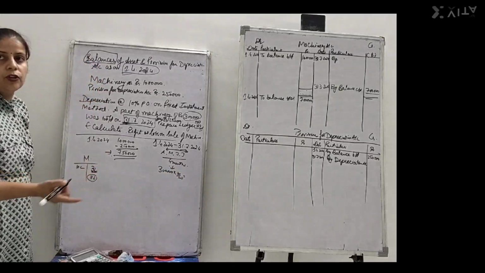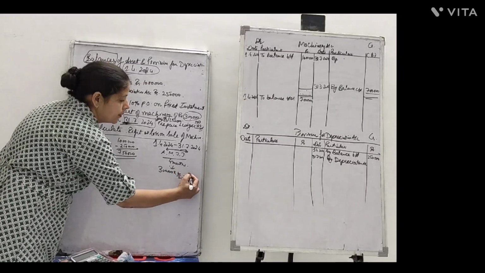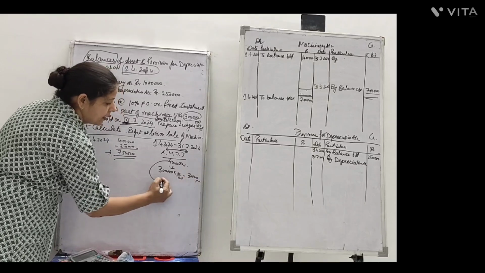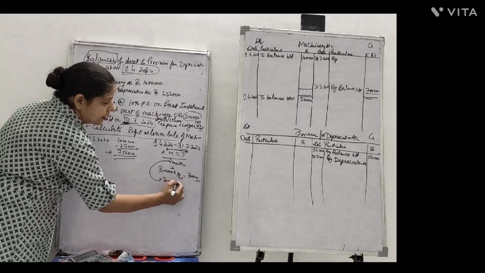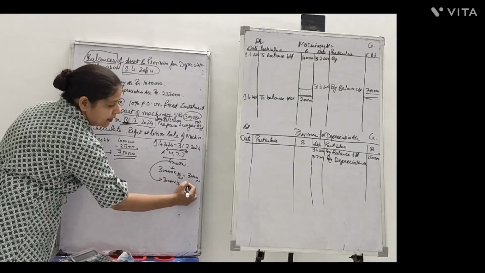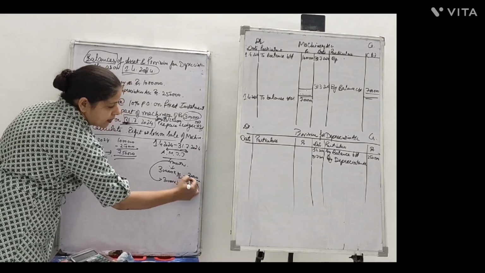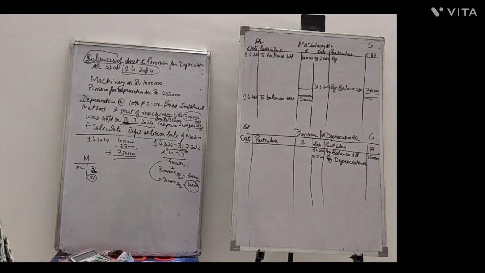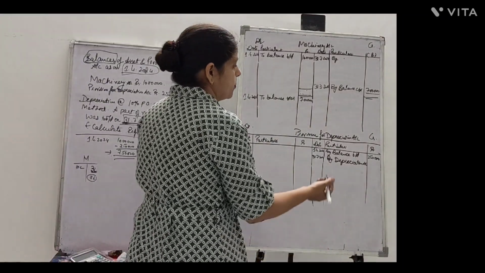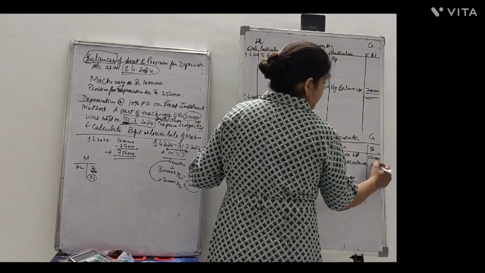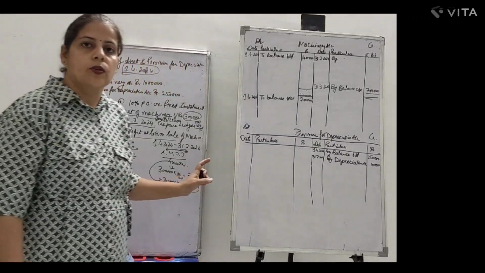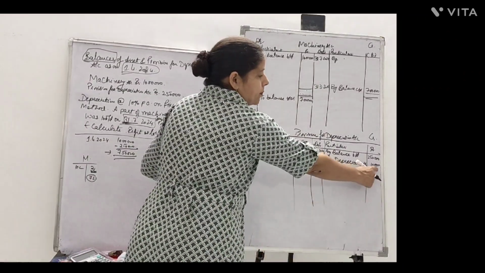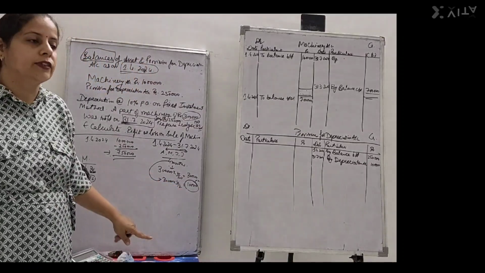If it would have been the full year, then depreciation would have been 30,000. But for 4 months, the depreciation would be 30,000 into 4 divided by 12, that is rupees 10,000 here. So how much depreciation was charged for the given year? That is rupees 10,000 in this case, right? Is it okay with everyone? So here we have charged the depreciation of rupees 10,000 on the date of the sale.